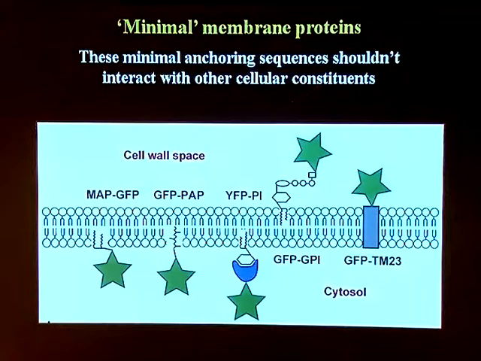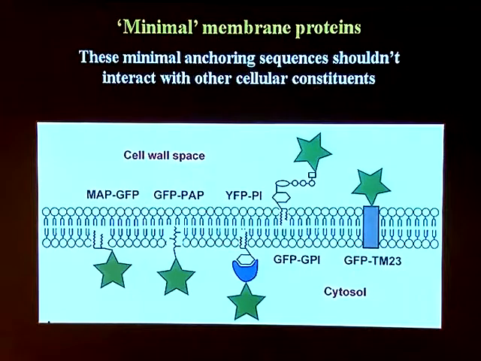The first thing we thought of was protein association. We all think about proteins forming signaling complexes, transporter complexes, or lipid rafts within membranes. Are proteins that are immobilized within the plasma membrane slow because they're associated with other proteins? The way to test that is to make what I call a minimal set of proteins — proteins that have the membrane-binding information attached to a GFP, but nothing else. These things don't have the domains that would let them interact with other things.